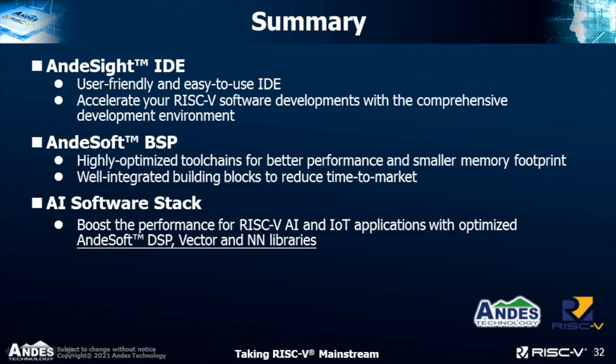Now, let's quickly summarize today's talk. AndeSight IDE, the user-friendly and easy-to-use IDE, accelerates your RISC-V software development. AndeSoft BSP has highly optimized toolchains for better performance and smaller memory footprint, and well-integrated building blocks to reduce time to market. The AI software stack boosts the performance for RISC-V AI and IoT applications with optimized AndeSoft DSP, vector, and NN libraries.